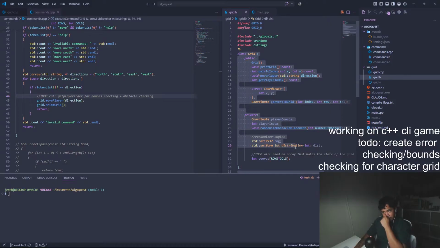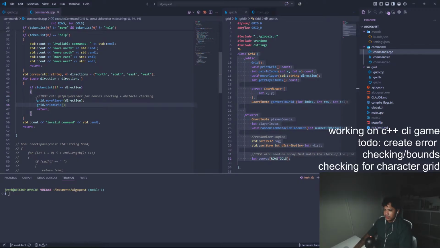And I want to be able to check preemptively in commands before I have to access anything else with move player.